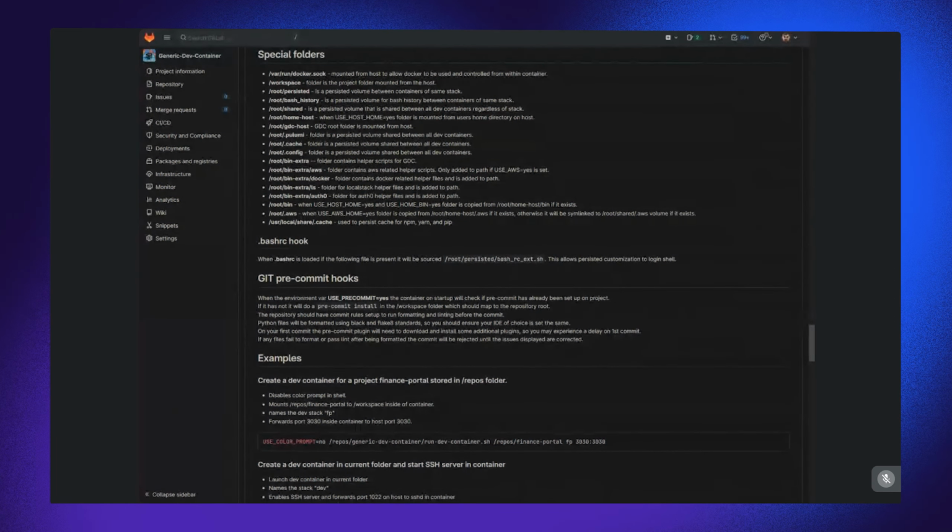So it fully supports end-to-end development, as well as testing.